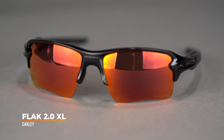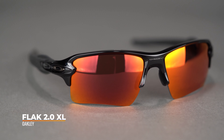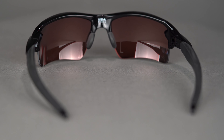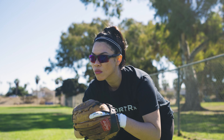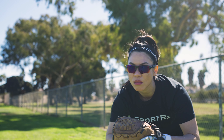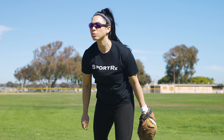Next we have the tried and true Oakley Flak 2.0 XL. This is Oakley's top-selling sport frame, period — you really can't go wrong with it. It has Oakley's three-point fit system, which means it makes contact at all the key points of your face where you need it to be secure: back here and up here in the nose. You feel the temples kind of just hugging the back of your skull, which is perfect when you're playing a sport with a lot of movement and you don't want your frames going all over the place.